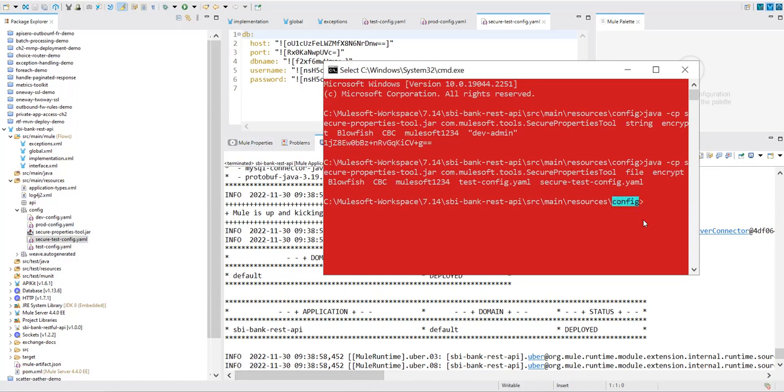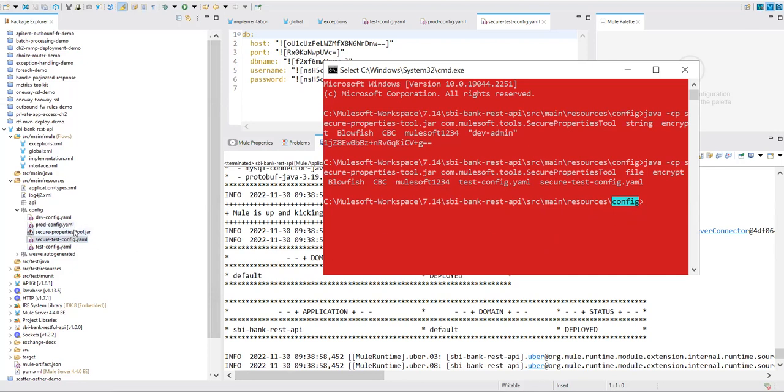Under that, the jar file is there. Otherwise, if that jar file is not in that folder, we cannot run this command. Java -cp, we cannot run this secure-properties-tool. That jar has to be there. Okay. While deploying, you can delete that jar. We don't need that jar in the code. Okay.